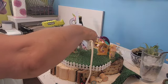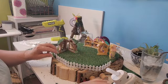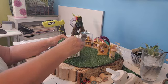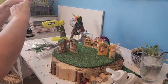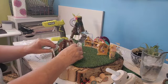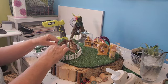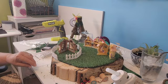So I've decided to put this fence all the way around the little house. And I never thought about how they were going to get in. So when I did think about it, I picked that fence up real quick, and I turned it around and put the opening to the front. And that's just how my mind works sometimes. I don't do it right the first time, but you can always switch it around. So I thought that was pretty good.